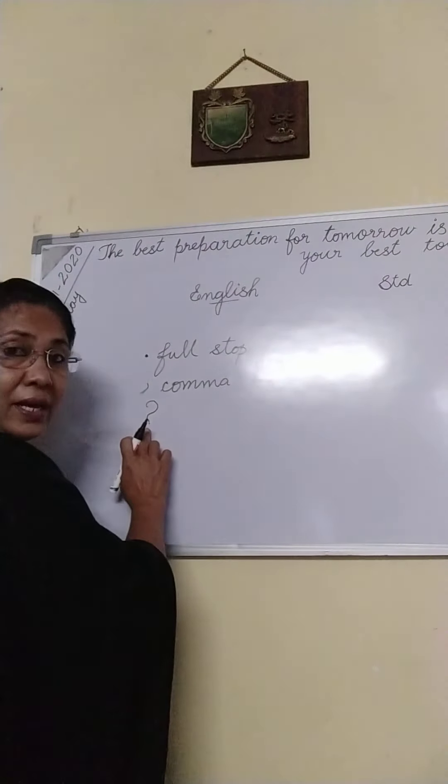Sunil loves to help his dad cook dinner — it's a statement, so you put a full stop. 'What do you think Sunil and his dad will cook tonight?' — it's an interrogation sentence, so you put a question mark. 'My mother yelled,' comma, then 'Why don't you tell me that I am late?' — question mark. 'Would you like to play tennis with me?' — interrogation sentence, question mark. 'Please close the door' — it's a statement, full stop.